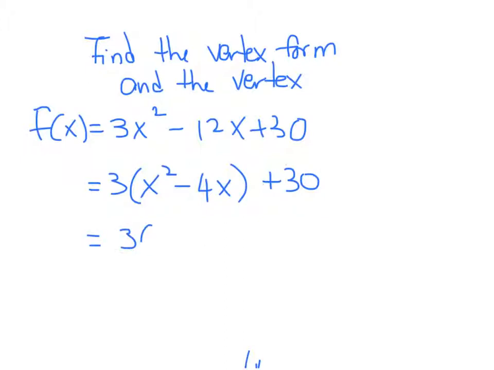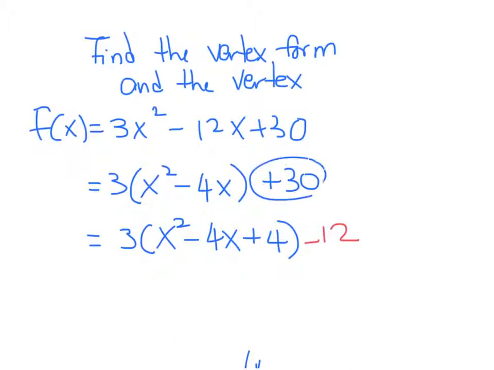So we have to complete the square over here. So x squared minus 4x. And when you divide the negative 4, it's negative 2. And then you gotta square it. So you're gonna now have to add 4. Since you randomly added the 4, now you gotta take away the 4. But you gotta remember that it is inside the parentheses. So you gotta multiply that with the 3 and the 4. So you actually added 12. So now you're going to subtract 12.